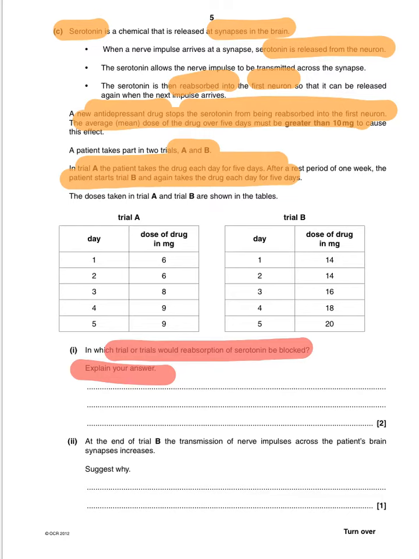Explain your answer. Well, in this one, that's the amount per day. And remember, we're linking it back to this statement. And helpfully, they've bolded it. And then we'd have a look at this one. So we can now explain which one it would be, and then say which one is B. And then you've got to explain this with 2 marks. So 1 for the statement and 1 for the explanation.